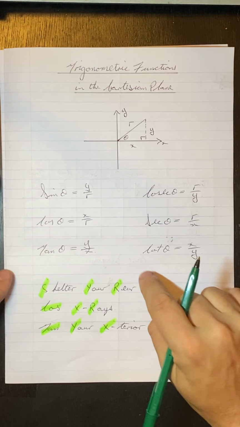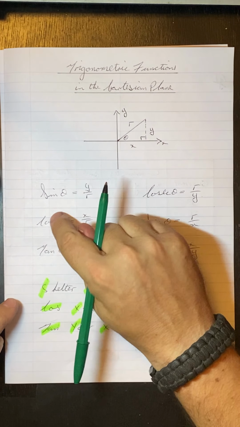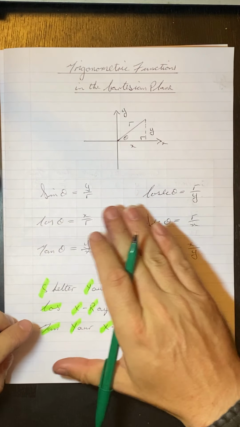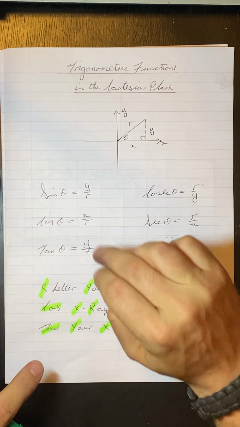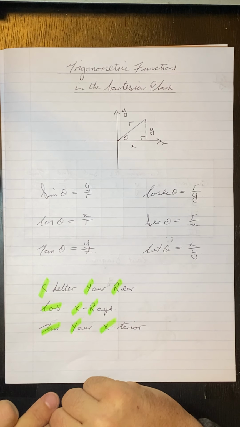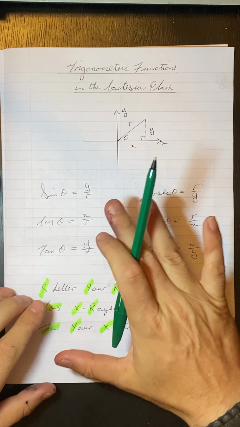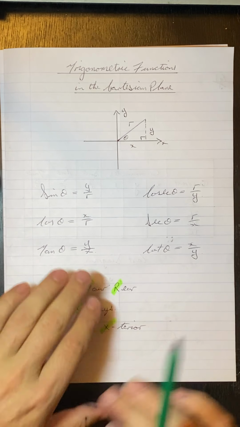What I would do is just remember this little rhyme for your first three, sine, cos, and tan, and then just remember what your reciprocals are for sine, cos, and tan, and then you can just flip these ones here. Okay, so you don't have to remember a little rhyme for these ones. All right. More often than not, you will be using it in terms of x, y, and r. Right, so let's have a look at the next thing.